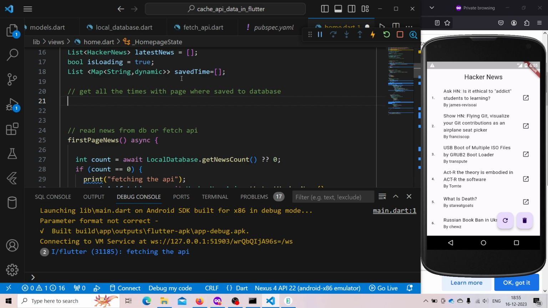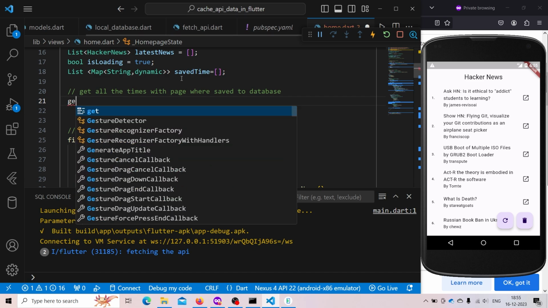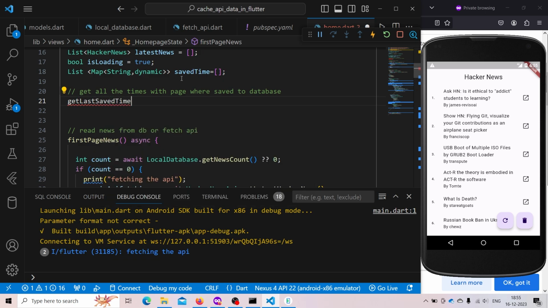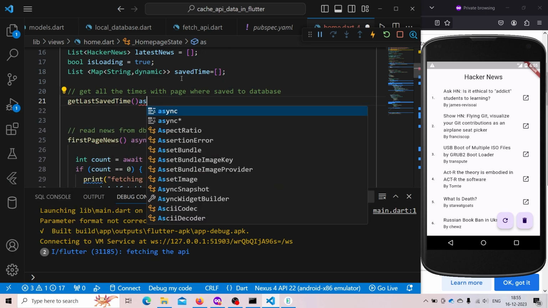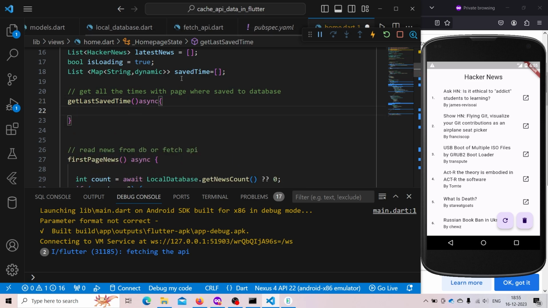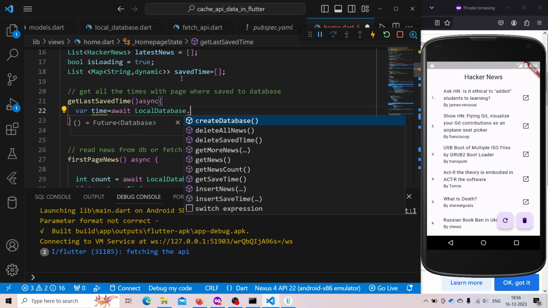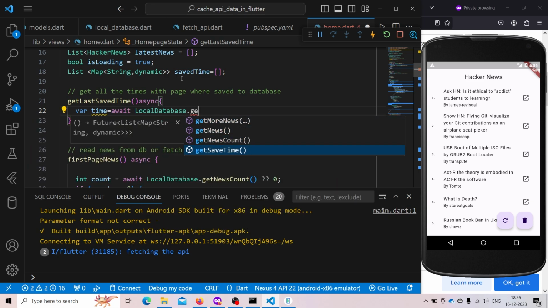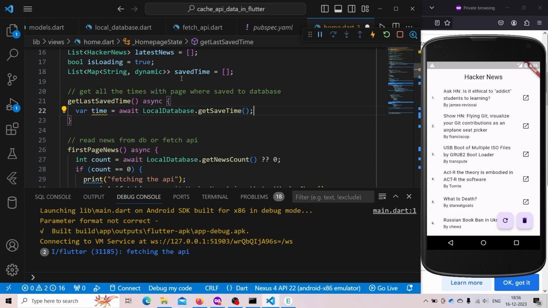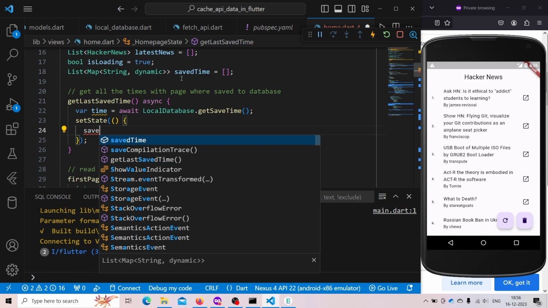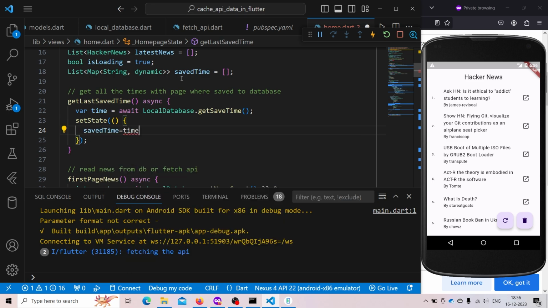So now let's call getLastSavedTime, make it async. It will be var time is equal to await localDatabase.getSaveTime, and we'll be setting our state savedTime to the time that we are receiving here.